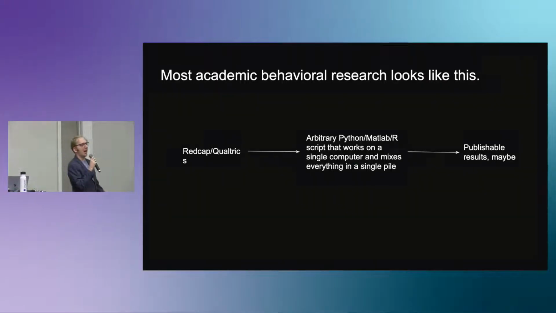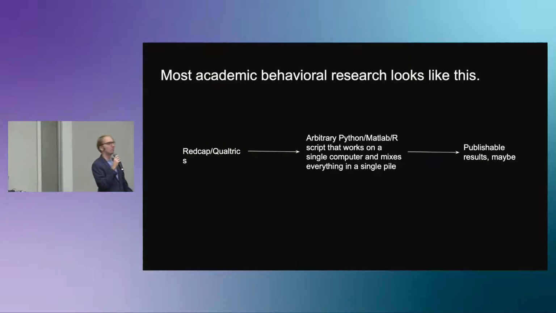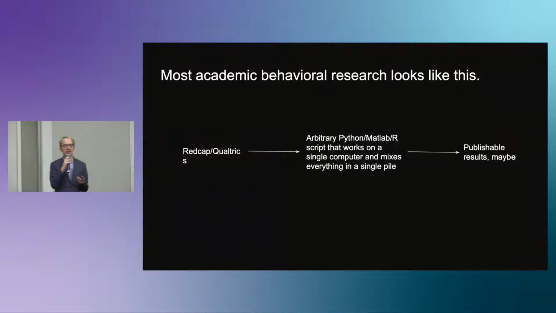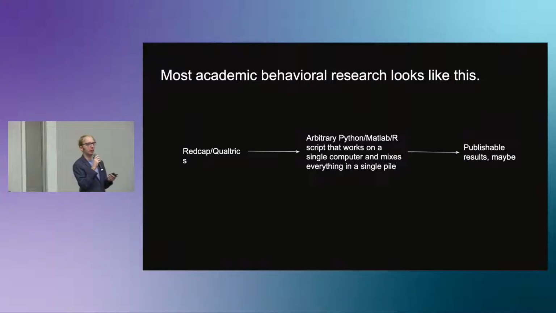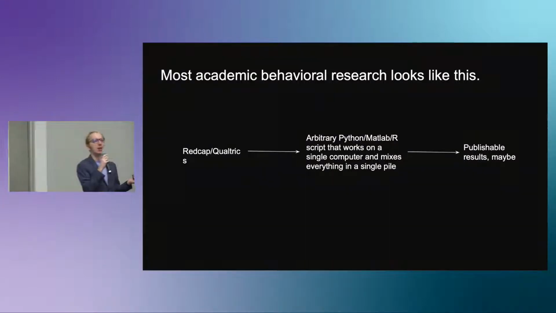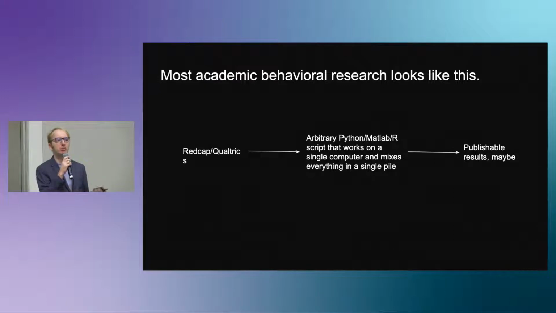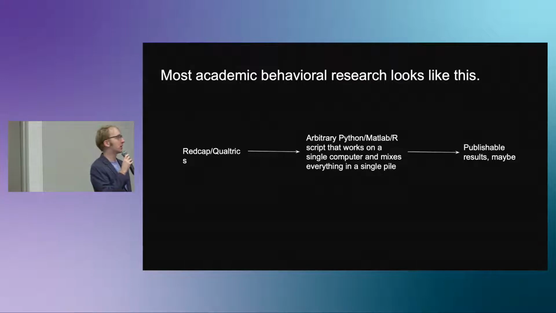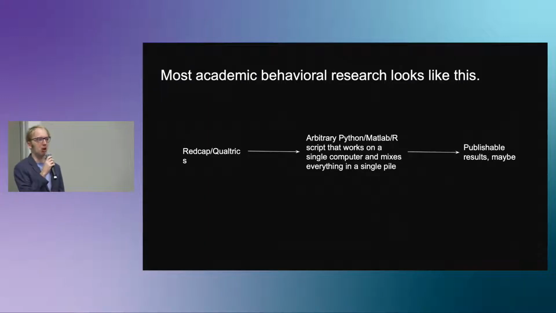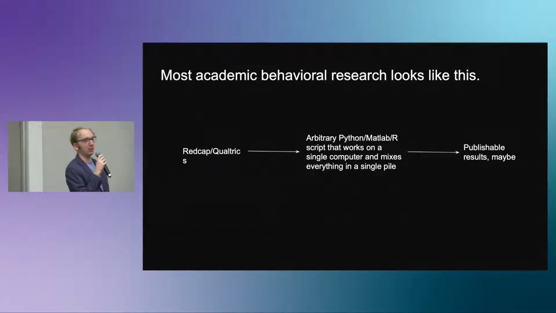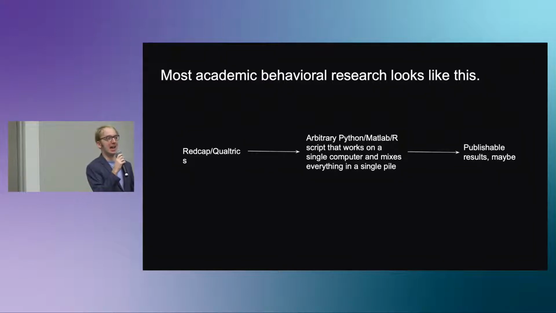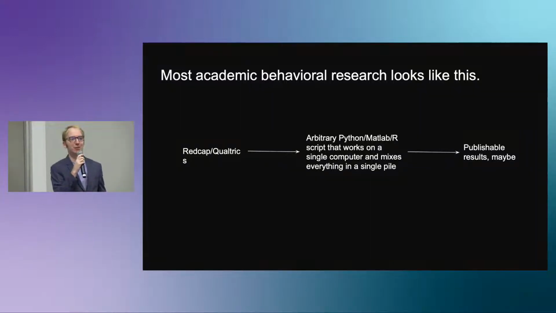Now, most academic research has this sort of processing. It comes from something like RedCap or Qualtrics, which are specialized data acquisition and storage platforms, though it can come from other things as well. Some people will just record things from Google Forms. Some people will use specialized programs, but this is a good stand-in. They will run through arbitrary scripts, hopefully scripts, sometimes not even scripts, sometimes just processing in Excel spreadsheets and copying from one sheet to another and hoping that nothing broke in the meantime.